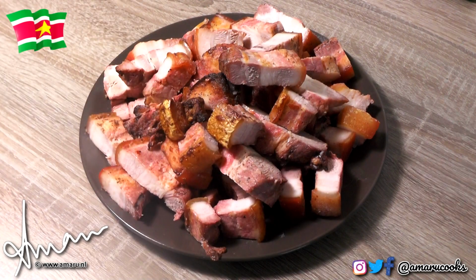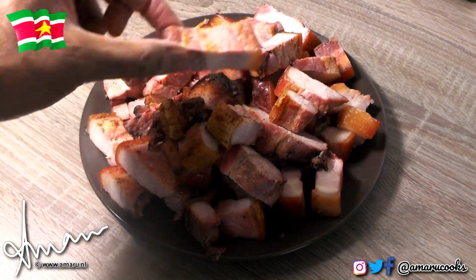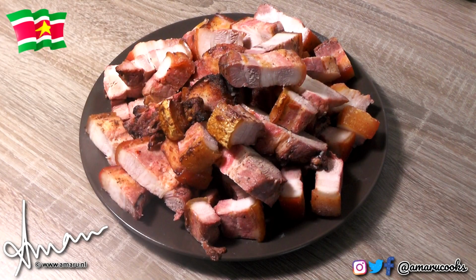And there you have it. Our pork belly is ready to be cooked. I chopped it up into nice large chunks, as you can see. And what I have here is about 1 kilogram of meat. It's about 2 pounds. So we are now ready to go ahead with the actual cooking.